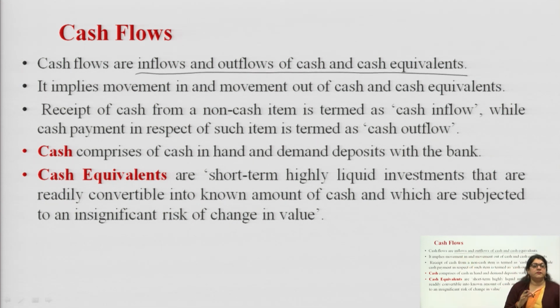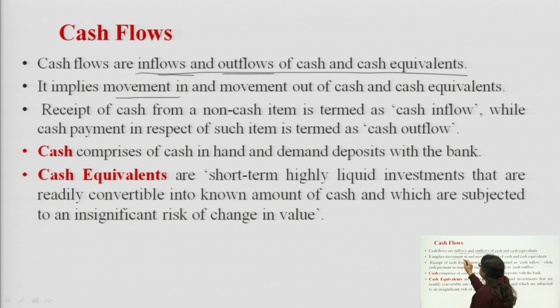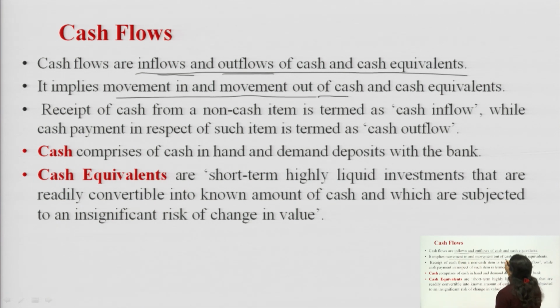Inflow, what are the different things? Think about what the different items are by which cash is flowing into the business. What are those things? Means we are making a sale. Once you are selling something, means cash is coming into the business. Once you are purchasing something, means your cash is going out of your business. So, you are supposed to consider all the inflows and the outflows for cash and cash equivalent. It implies movement in and movement out of the cash and cash equivalent.